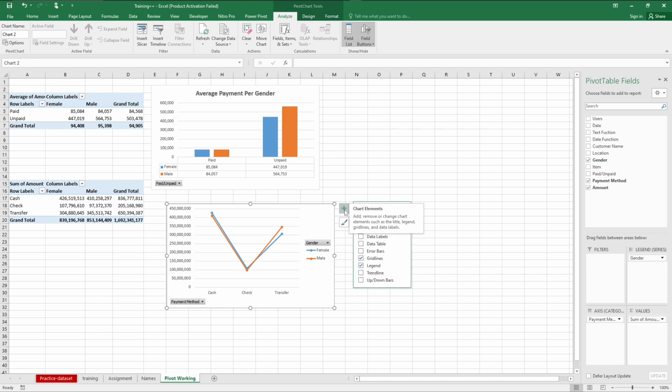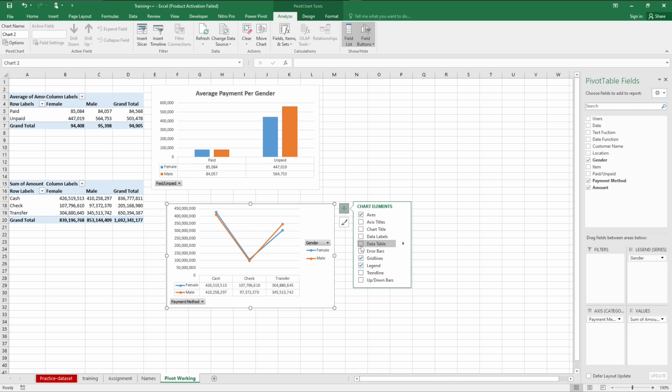You can adjust any other thing you want. If you don't want the legend, but I think the legend is there to help you know which chart is male and which is female. But we don't need the data label there. It's no longer necessary, except otherwise it might be important. It's looking cool. We can see the sum of checks, sum of amount transferred. I think the data table is okay. You can take away the legend. Yeah, I think it's okay.